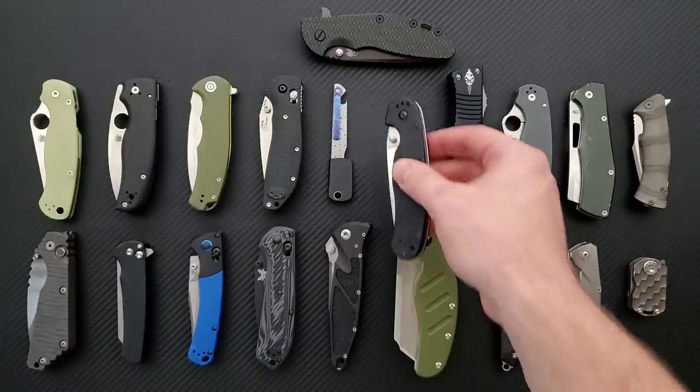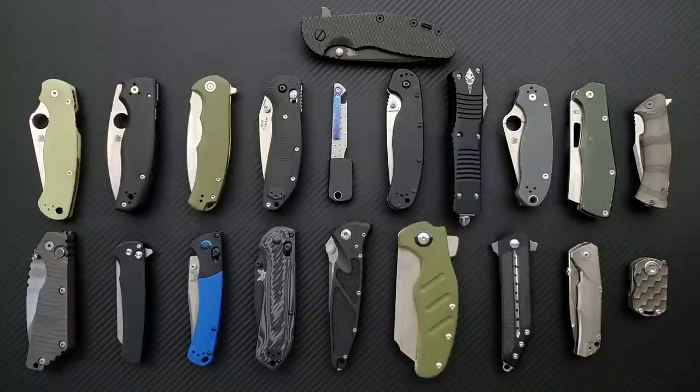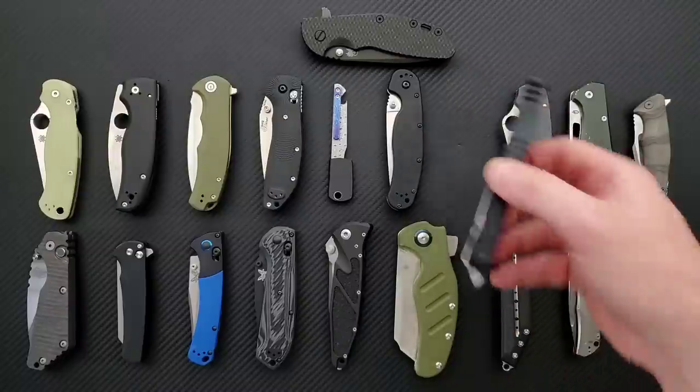This is such a wonderful user knife. I know it's not king anymore, but man, for 40 bucks or even less, 28 bucks for the OS 8 version, yeah, that thing's still a great knife. It's not the king of the budget knives anymore, but man, it's a great knife, and I can attest to its durability. It will absolutely hold up.